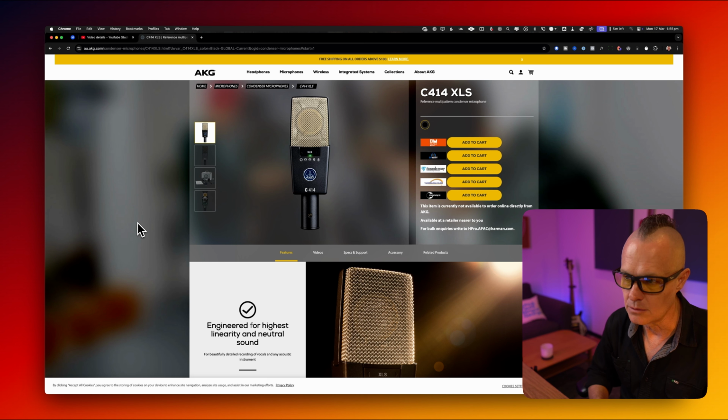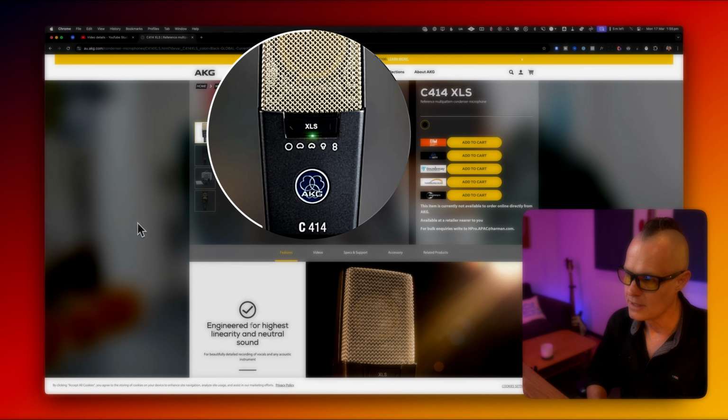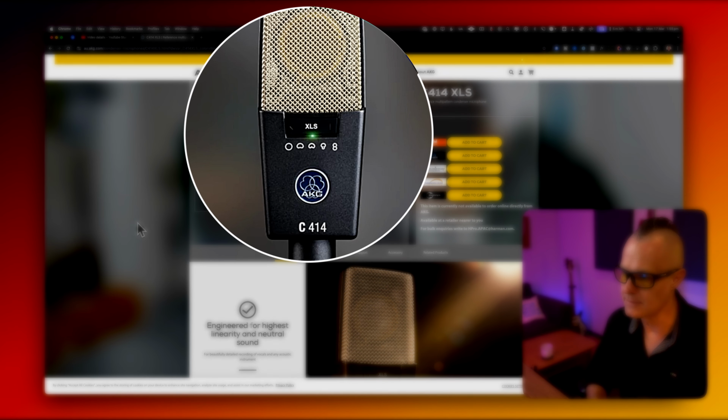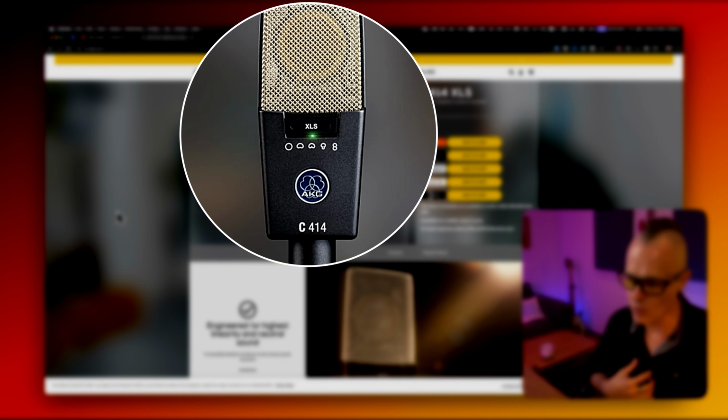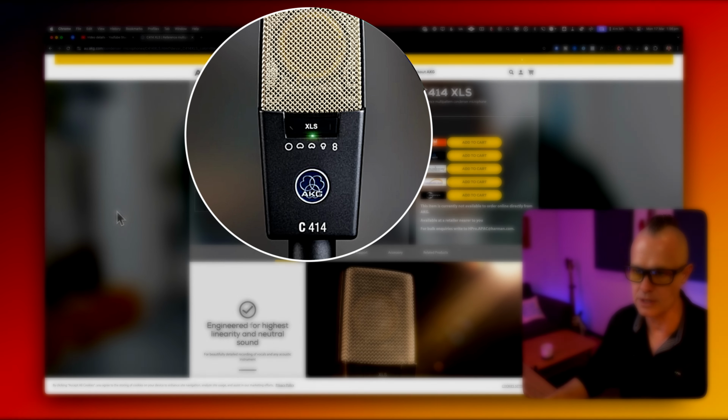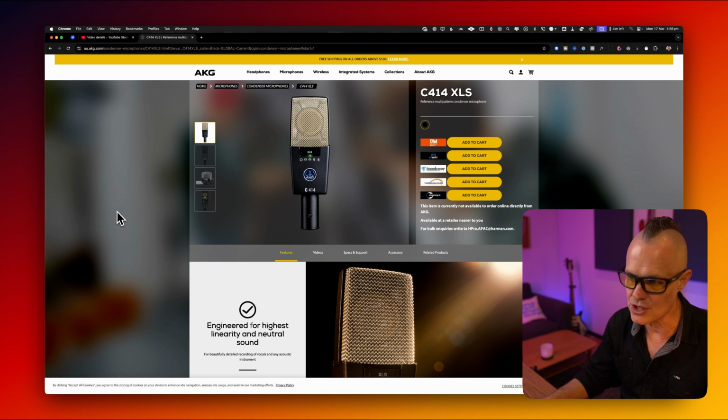So first and foremost, I recorded the vocal with a pretty good microphone. I'm actually using the AKG C414, which is a large diaphragm condenser microphone. I'm very fortunate. It's not mine. These things are a couple of $1,000s to buy here in Australia. I'm very fortunate that my buddy Bart has this in the studio and he uses it as part of his work, and very fortunate that it just lives here in the vocal booth so I can use it whenever I want. So I'm recording my vocal into the AKG C414.